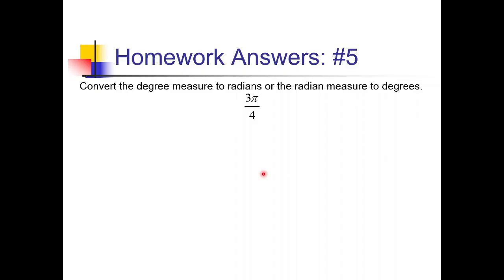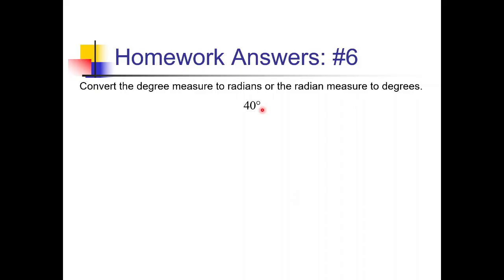For the next several problems, we're trying to convert things that are in radians to degrees and things that are in degrees back to radians. In this one, since we're starting in radians, which I know because there's no degree symbol, I have to multiply by 180 degrees over pi in order to get this into degrees. And let's do a little cross canceling now, because I have to do this without a calculator. So pi's are canceling, and then 180 divided by 4, we can reduce that to 45. So we have 3 times 45, which is going to be 135 degrees.